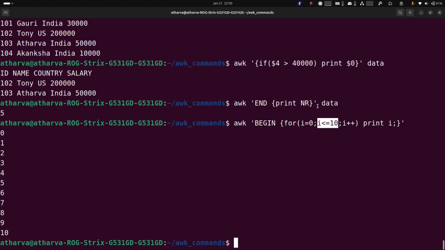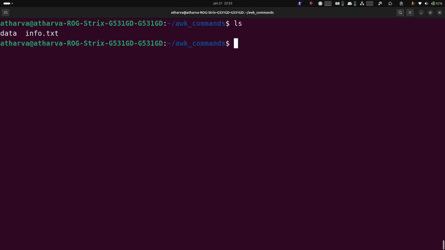The loop is going to print the values only when this particular condition is getting fulfilled. As soon as the condition doesn't match, it is going to break the loop and come out of it. Okay, so this is how the for loop works.